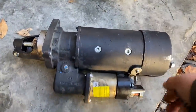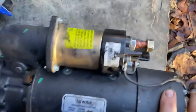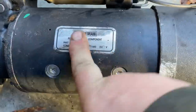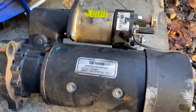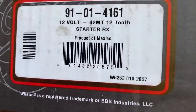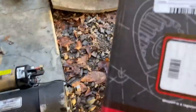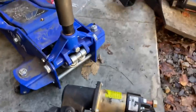Okay. So this is the starter that was on there that he just had put on for $900 for the parts and $500 for the installation. And it's a 24-volt starter on a 12-volt bus. Oh, you want to hand me that box for that one there? $900 just for the part. We ordered this one, 12-volt starter, 12-tooth, should be the exact same thing. This was from O'Reilly's, same casting number on it and everything.